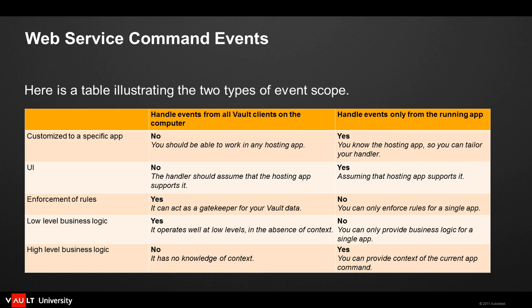It's probably best if we do something very specific and hook only into AutoCAD. That way we know a bit more about what the data is, and what's going on inside of AutoCAD. We can do things like say, well, what document is open? That's something we can do if we hook in only to AutoCAD, but we can't do if we're going to hook into everybody, right?